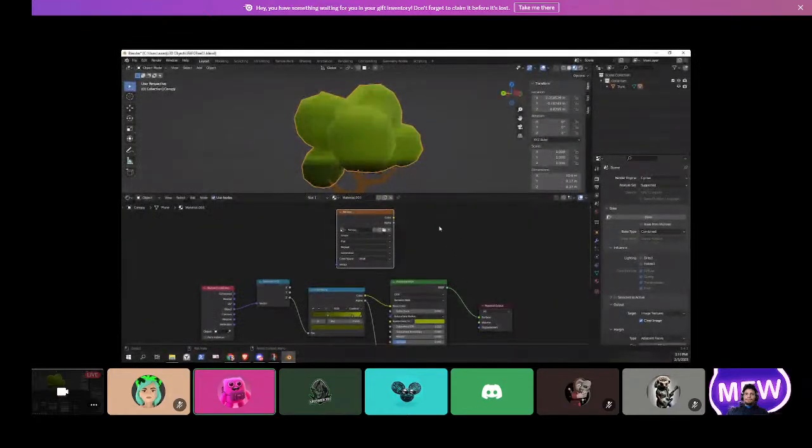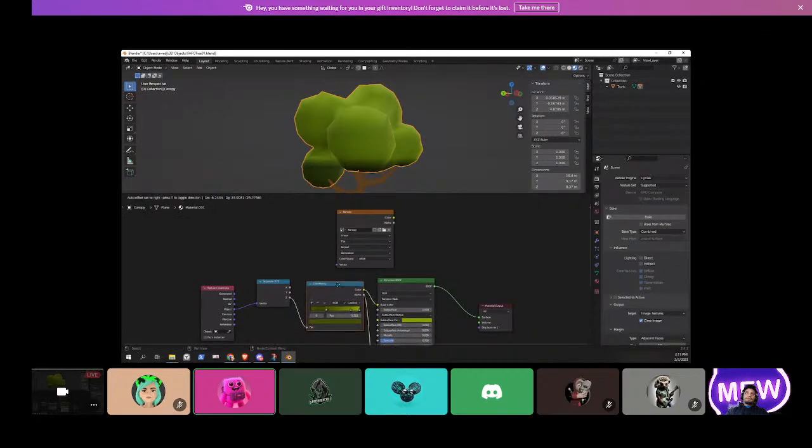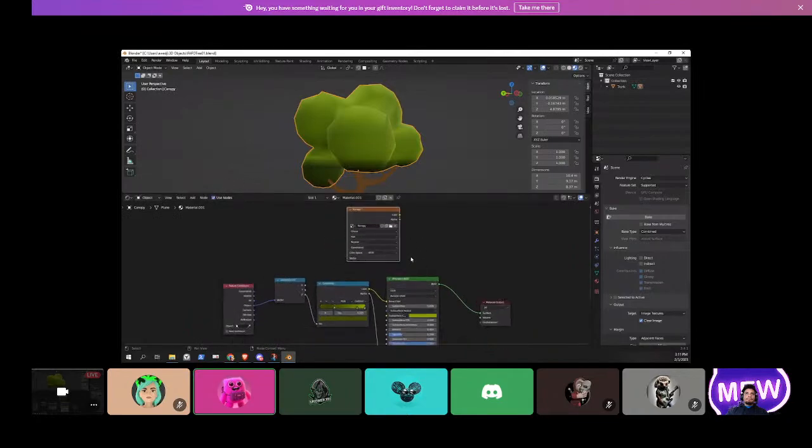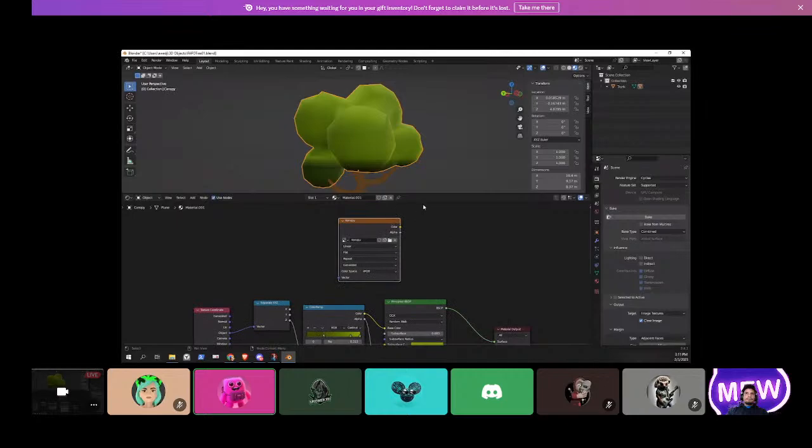Okay, so that's the setup. Basically, you're supposed to do two things. You're supposed to select the object that has the procedural texture arrangement that we've got set up here. That's the first thing you need to select. Second thing you need to select is the image brick that we just added here. You don't have to shift and select it. You can select them independently, but they both need to be selected.